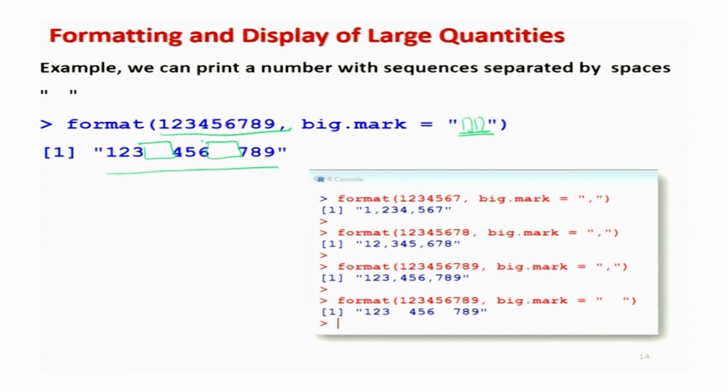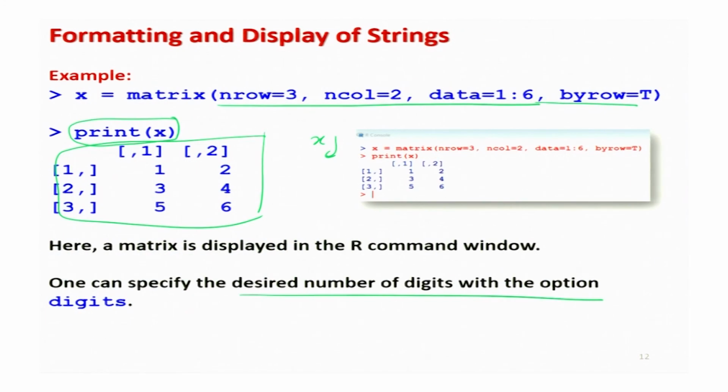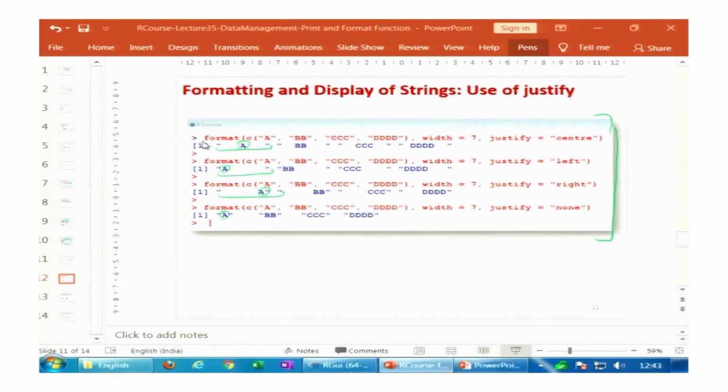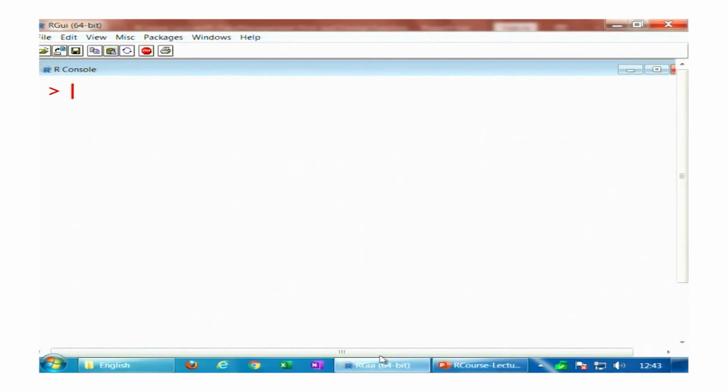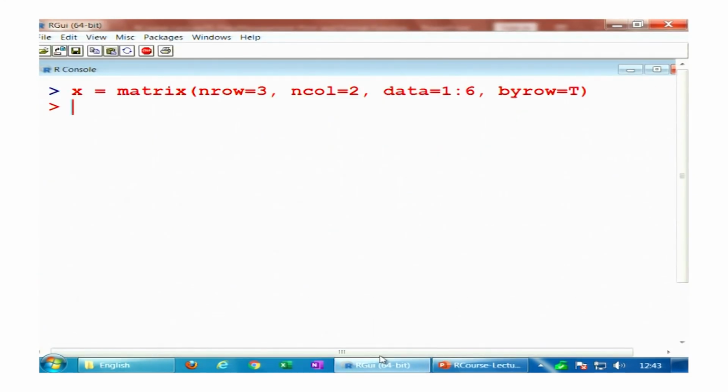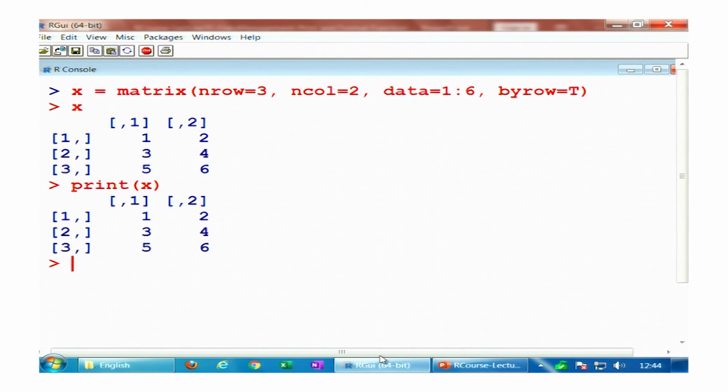Right. So, let me try to first show you these options on the R console, so that you can operate them. You can see here, this is the command which you have used many times. This is the matrix here, and x will look like this, but if you try to see here print x, this will also give you the same outcome. But definitely I will clarify what will be the advantage of using the print command in the next lecture, when I consider one more command, that is cat.